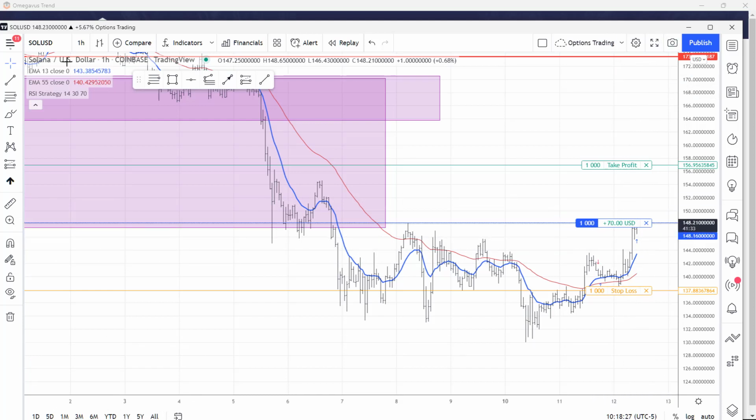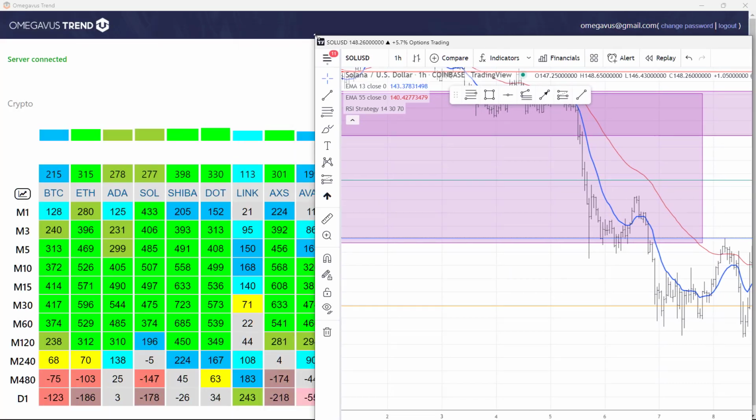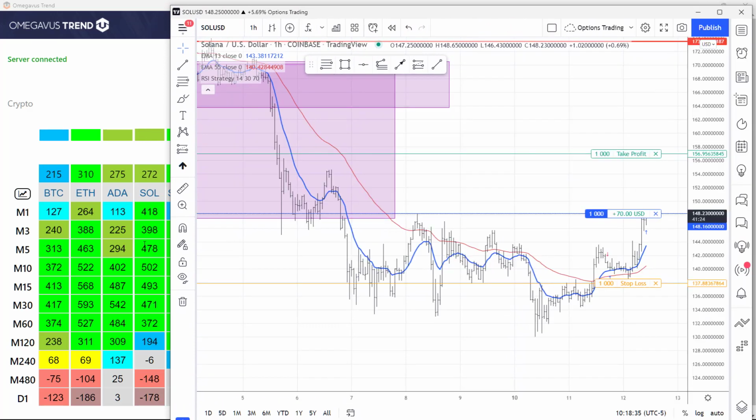Just so everybody can be on the same page, why is it that we took this trade? It's really awesome, right? Look at the OT, completely lined up, 400%, 390 on the lower end. We're still working the kinks of which of the hit nodes will produce the better opportunity. Given the circumstances, this already happened. This was already bullish from about a few hours ago, so I'm a little bit late into this setup.